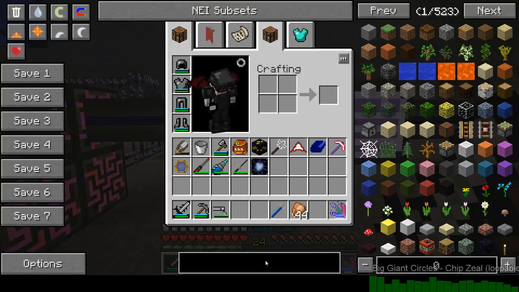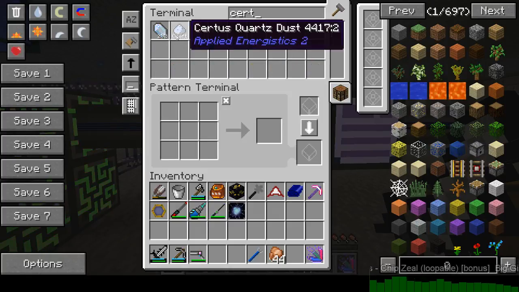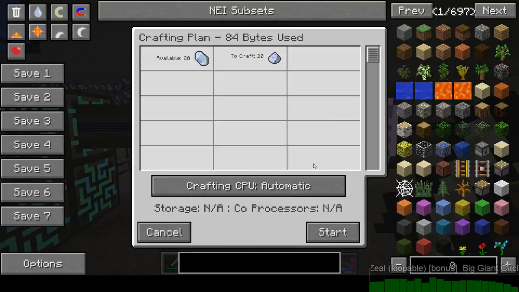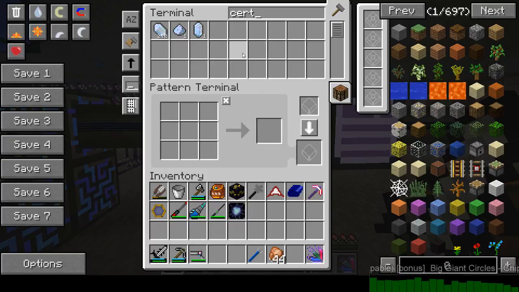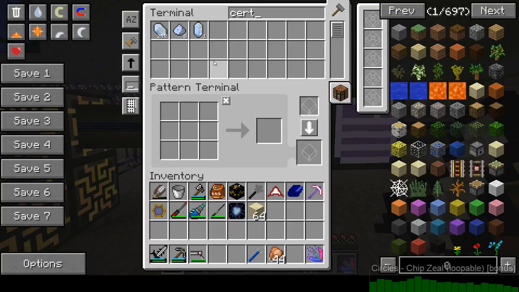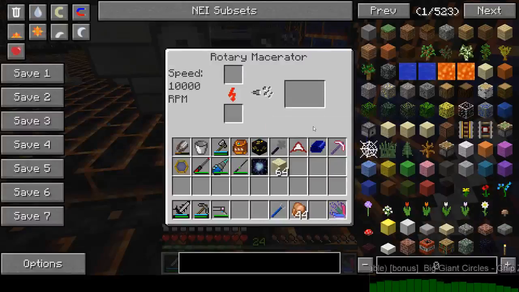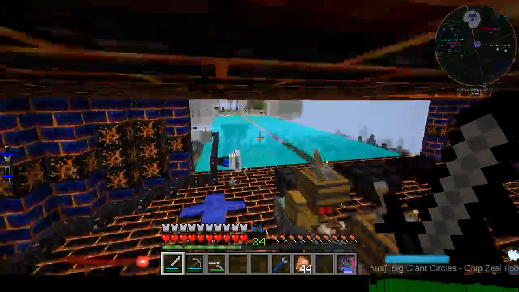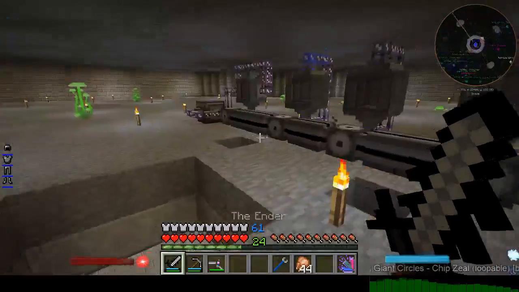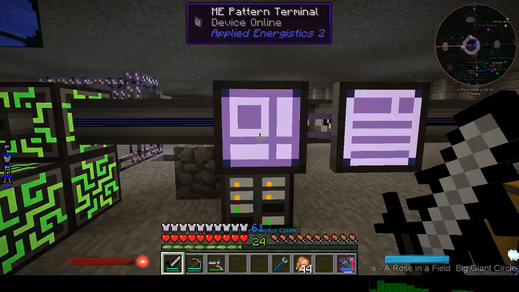Yeah. So I need Certus quartz dust and sand. Give me 20 of those. Sand. See, that's just way too slow. Why is that so slow? Is my IC2 machine not at full speed? Yeah, it is. I don't know what the deal with that was. Okay. Anyway, there's the 20.